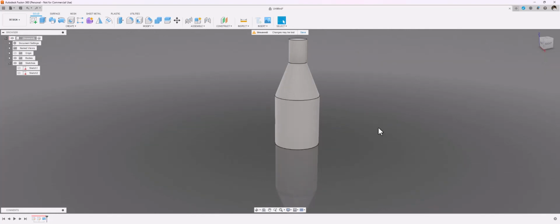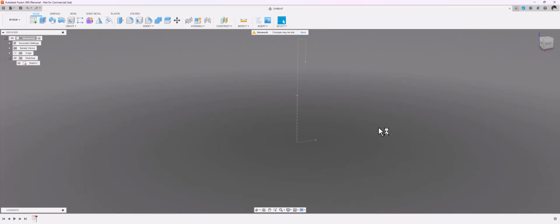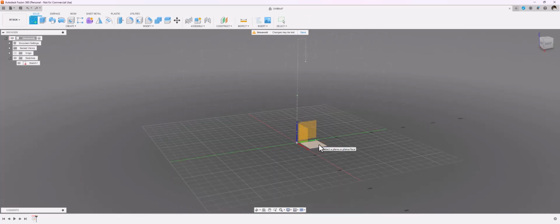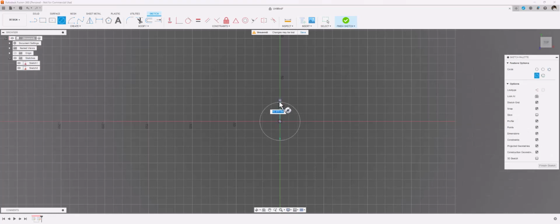So let me go back and do a second method. Get rid of that sketch. I could actually have just moved the timeline back, but okay. So now I'm going to create my second sketch. I'm going to do it on the flat plane. I want to project this point and this point. Okay. And then I'm going to create a circle there, which I just matched to that point. It will track that in future.